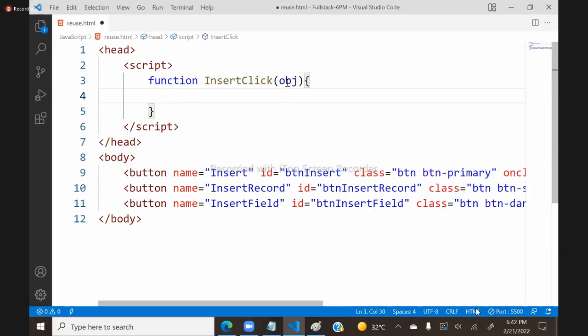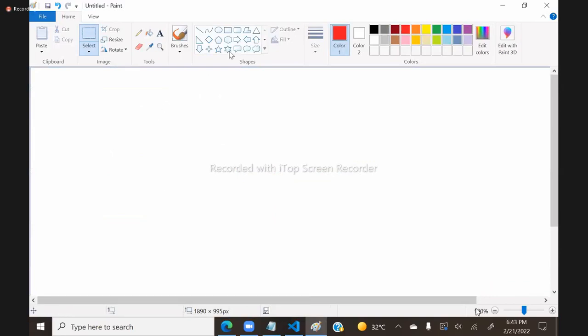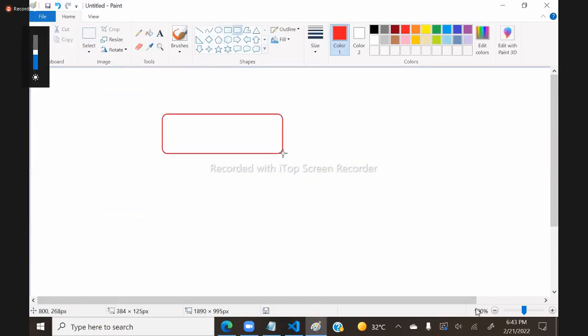For that, I will use a reference called e. e is an event argument. A formal parameter, you can give any name. It doesn't matter. Reasonably, we are using e, event argument. What can you access by using this event? Generally, for example, suppose we have a button, or we have a link.